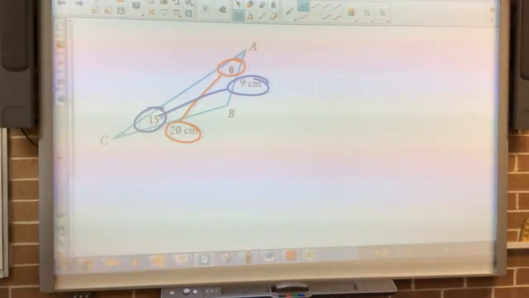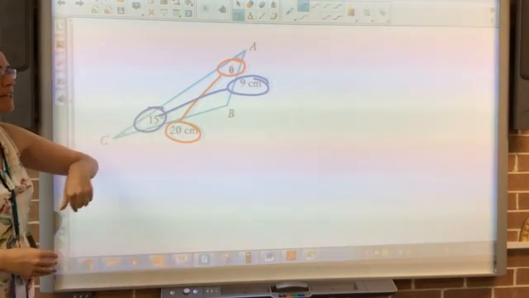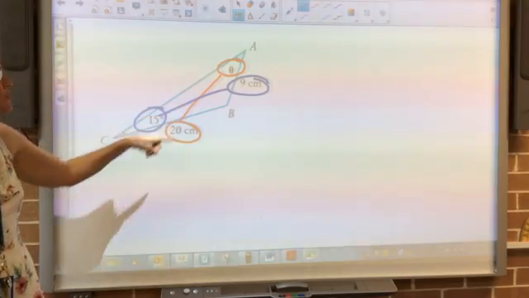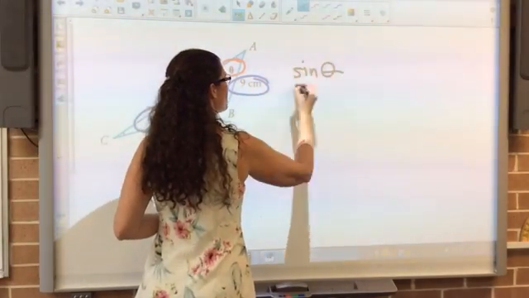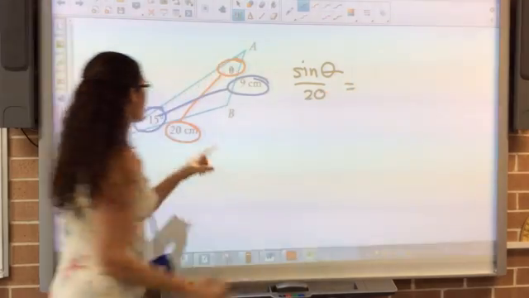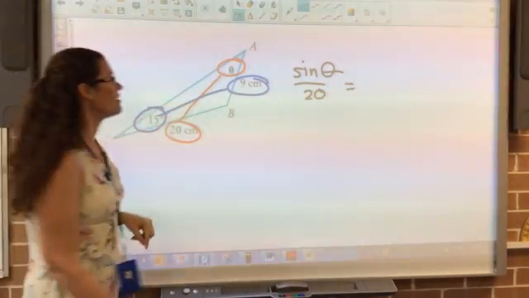Because I'm looking for an angle, I'm going to make sure that the angle is on top of the fraction. Remember, if you accidentally do it the wrong way round, your first step is to flip it, so it's no drama if you do an extra step. It's just easier if we put it in there to begin with. So I'm going to use the theta and the 20, and so I'm going to get sine theta over 20, and then I've got sine 15 over 9.